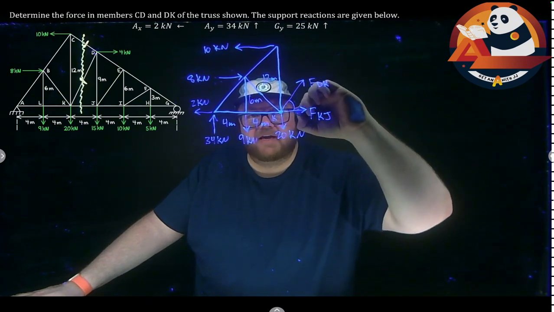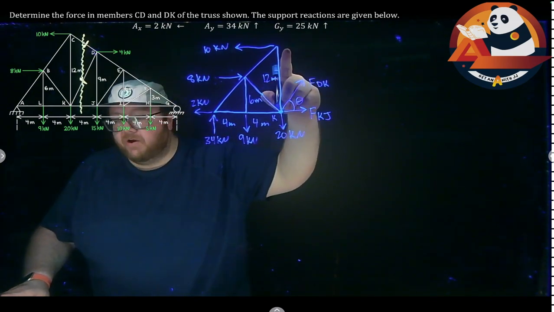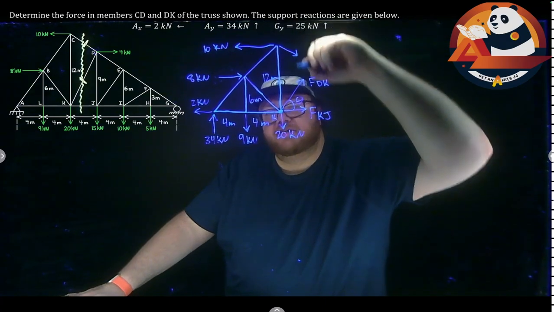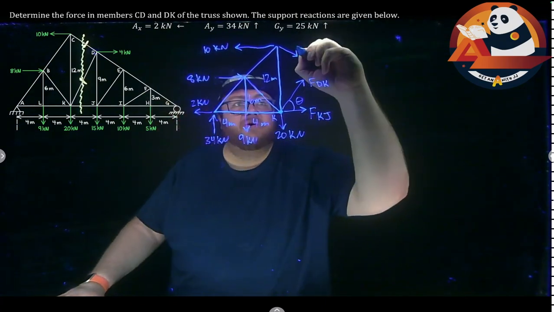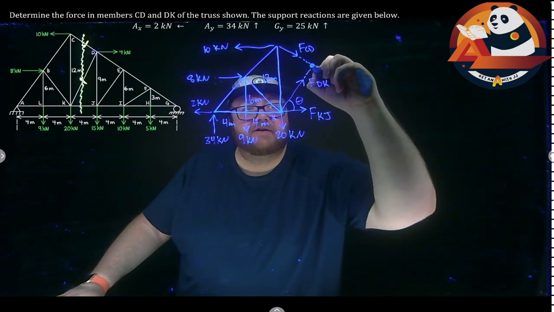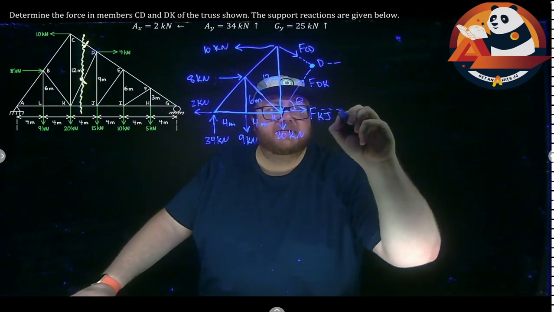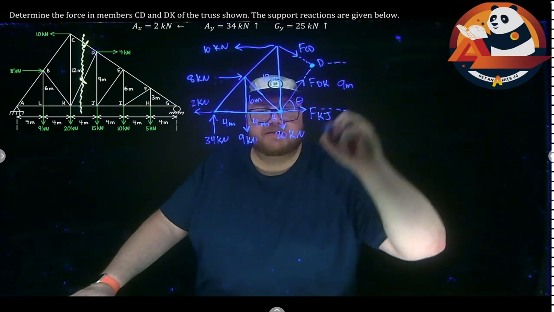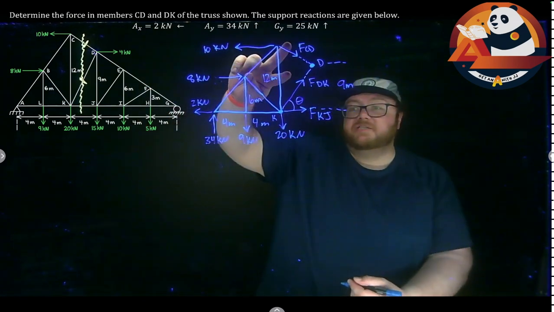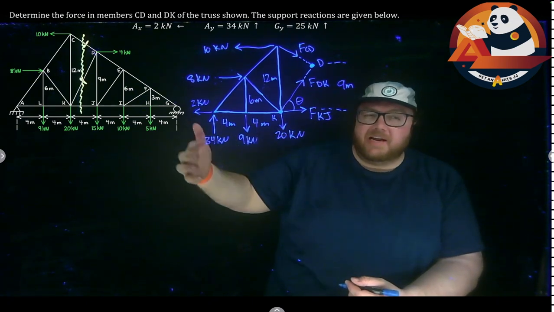Now you have to find the angle that it goes at, so we'll call that theta. And then up at the top, coming out from point C, assuming tension, going down and to the right along the member, I have the force in CD. CD and DK are going to intercept up here at point D. And if we use that, we want a distance in here. That should be 9 meters up from the bottom of our truss. So what do I need in here? I have 2 unknowns I need, 3 on here. I don't have to find FKJ, but if we found it, it's not going to hurt us.